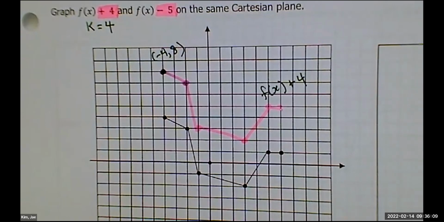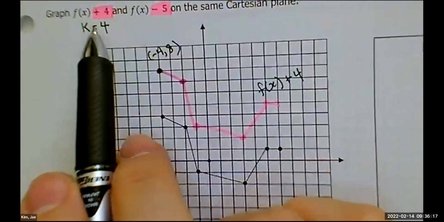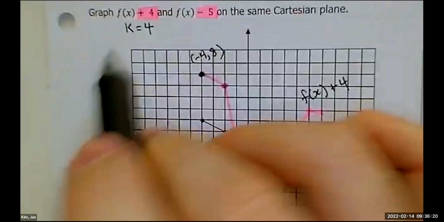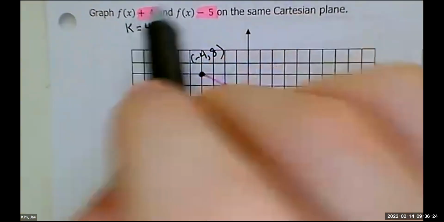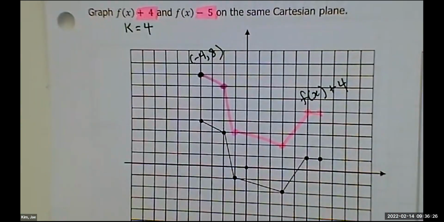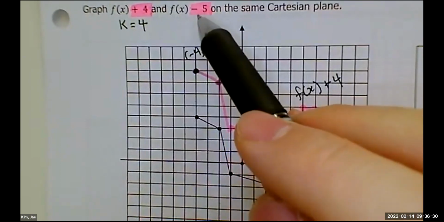And this is also true for every function out there, okay? So keep this in my mental note. If you want to write it down somewhere, you can. If you see a function added to by a number on the outside, it's always going to go up or down, which means if I have a -5, what does that mean?